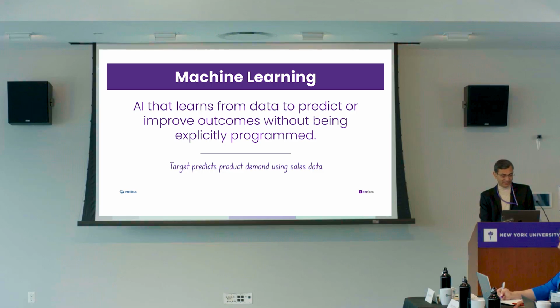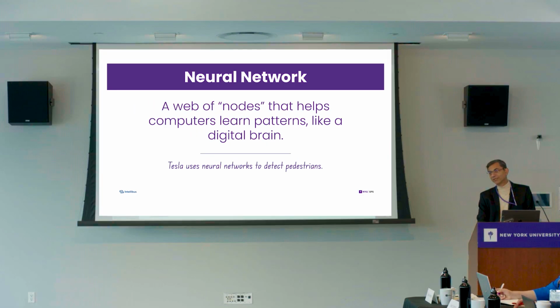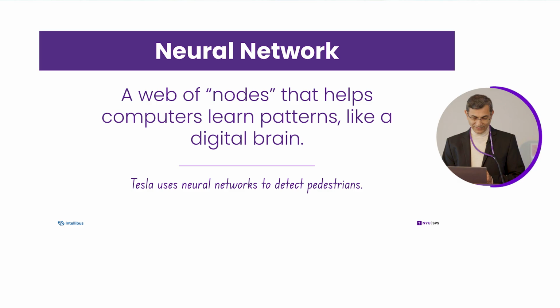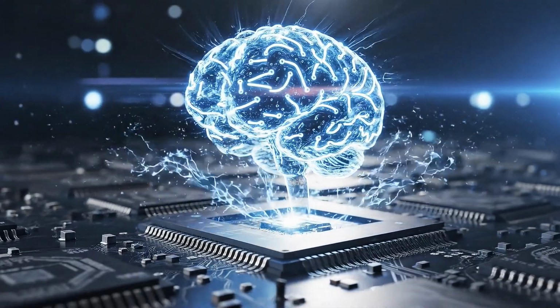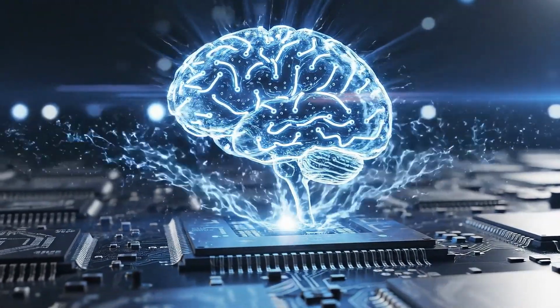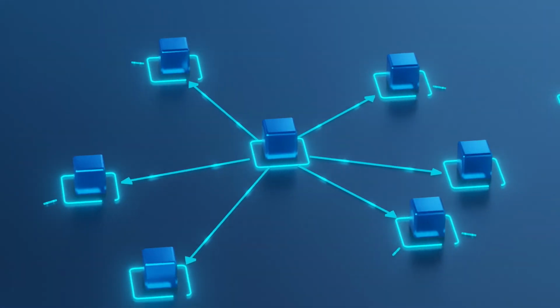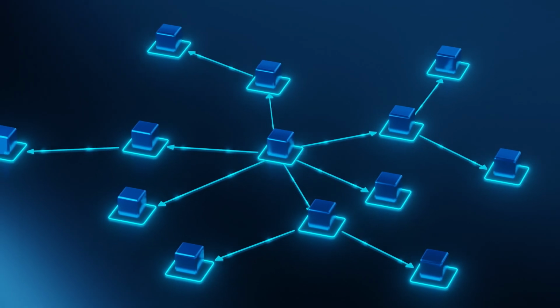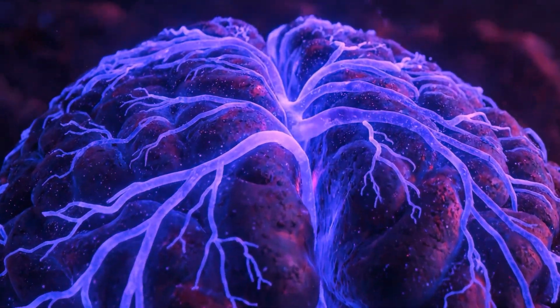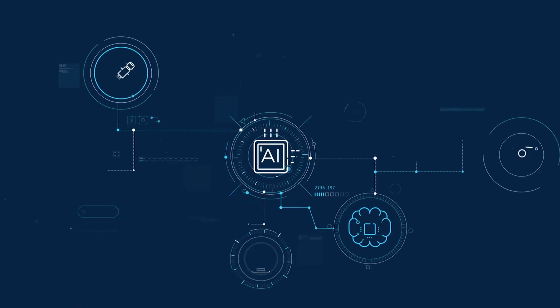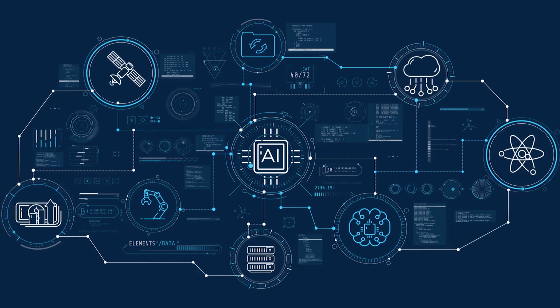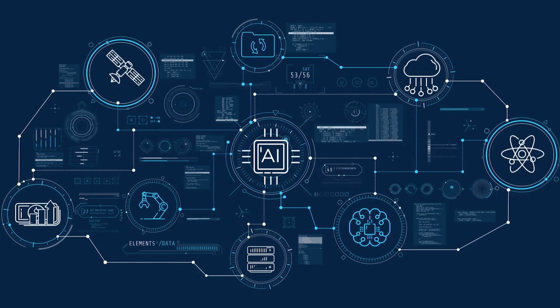But how do you then do that? And therefore the question, what is a neural network? So neural networks is essentially very similar to what was just said. It's a set of nodes that helps the computer find patterns. So in neural networks, it's trying to find what's different or not, and processing data at a very high speed, much like how you connect neurons together, and just like how your neurons fire within your brain, the neural networks fire within a node or not through what is called an activation function.